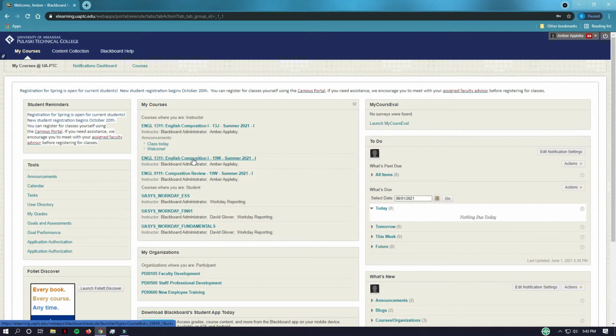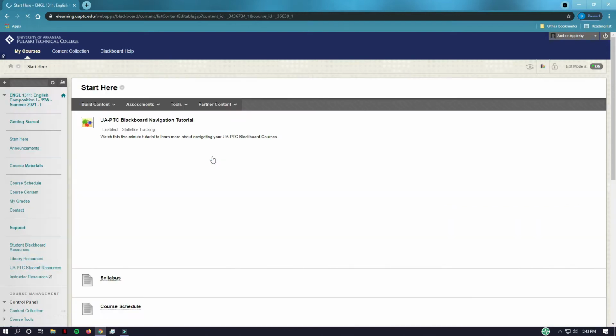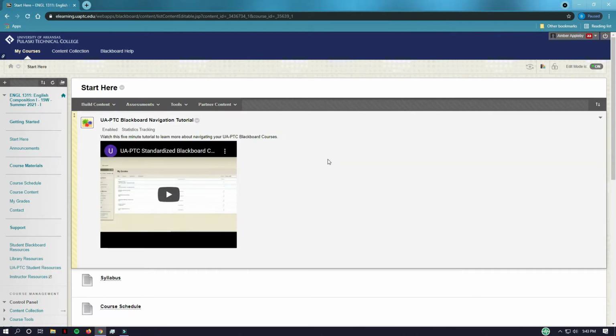There will be a few things I have you turn in, like the very last assignment we do, which is a big portfolio, and you'll have to turn that in on both the comp 1 and the comp review, but I'll let you know when that's a thing. The big thing is that you need to use the Comp 1 shell. When you open it, it brings you to this page, and if you've never taken a Blackboard course before, this tells you how to navigate it.